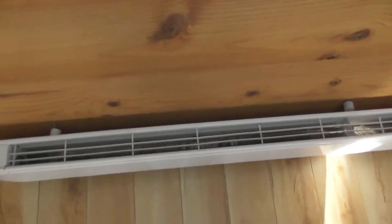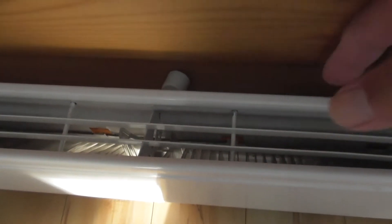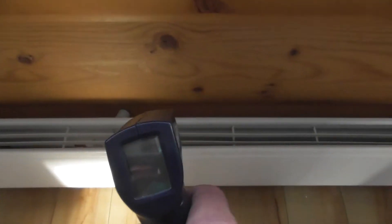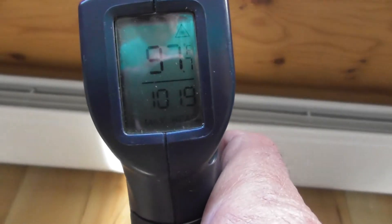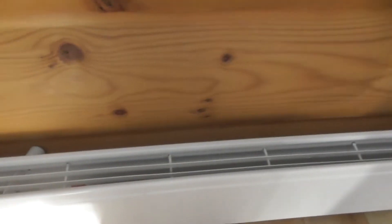Because these heaters are such high output, Dimplex says you must keep the heaters away from the wall. That's why they provide you with these spacers. We're going to measure the wall temperature to see how hot the wall gets with that one inch gap. Here's my heat gun — there's the wall. You can see 97, 98, 100, 90 — so roughly around 100 degrees. The wall's nice and cool, not going to go up in flames, and the Dimplex heater is putting out a ton of heat.